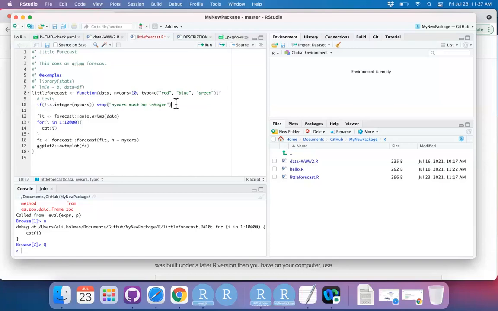Then you would do type gets match.arg type. What that does is look at these 3 options and see if the user passed in one of them. If not, it's going to say, hey, that's an error, it can't be that. That's a really handy thing to do. It's only going to work if your options are like strings or factors, so unfortunately it doesn't work if it's like 1, 2, 3. But if it's something like this, match.arg works great.